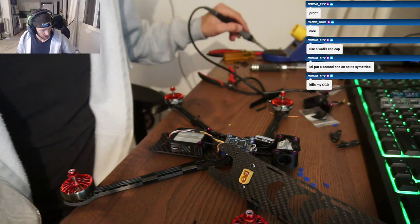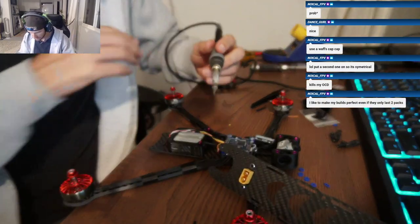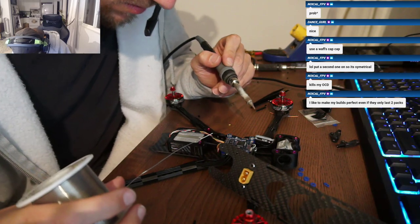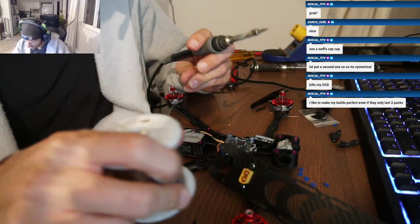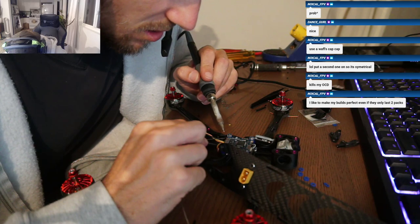Alright, so now we need to put our Crossfire on. We're almost done, actually. Oh, yeah, you have to do the Crossfire. Where is that gonna fit? I guess you could put it right here, behind the... In front of the air unit? Yeah. Okay, so let's see.